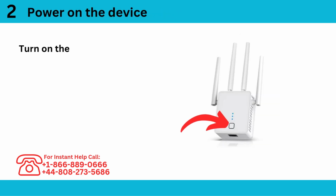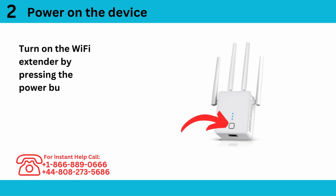Step 2. Power on the device. Turn on the Wi-Fi extender by pressing the power button.